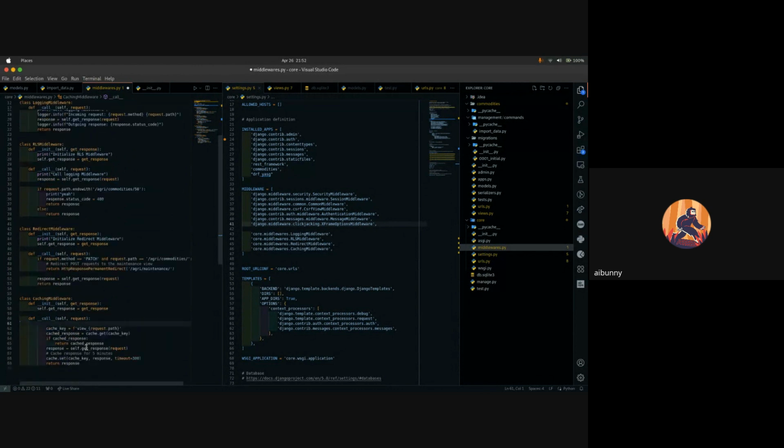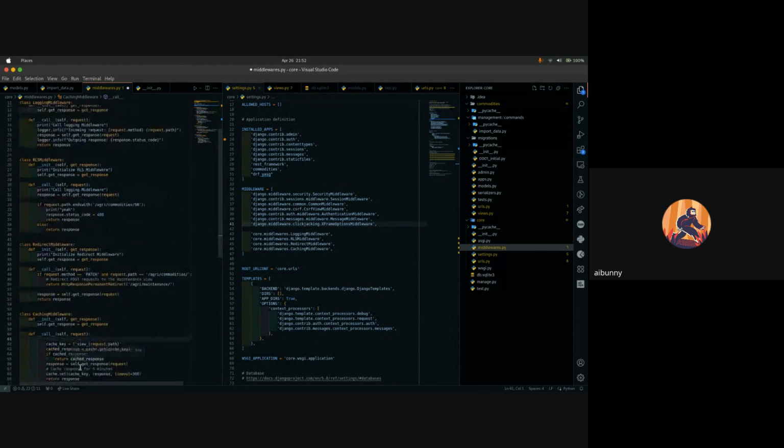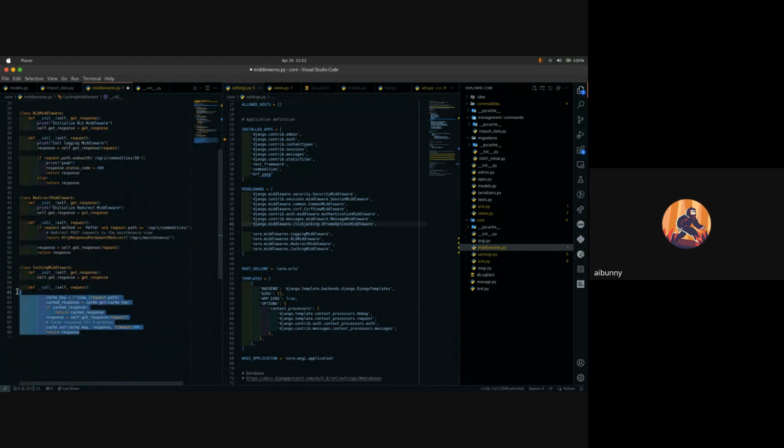These 2 middlewares work globally on your application. I think that summarizes it.